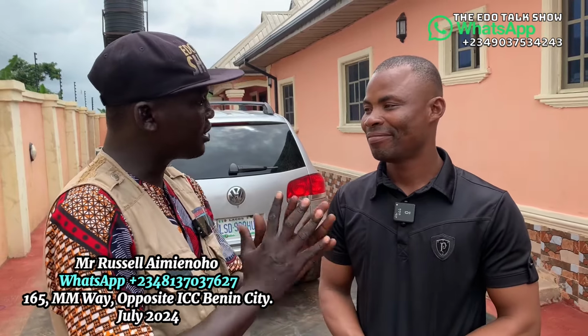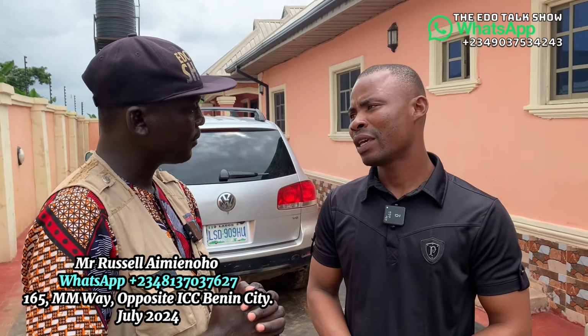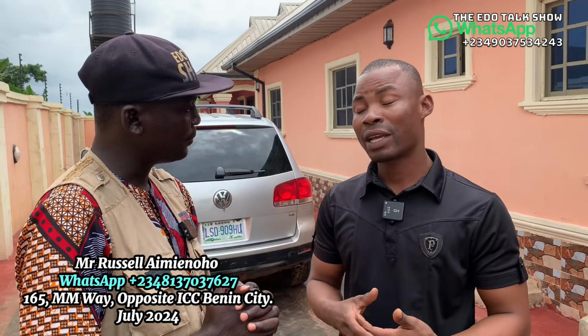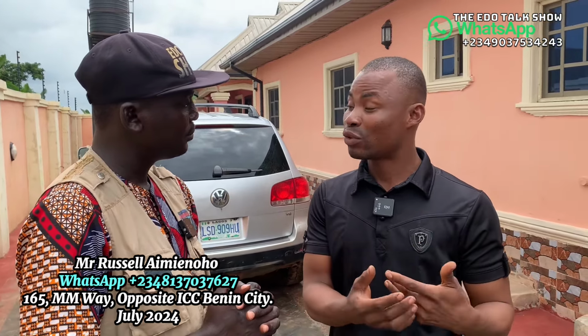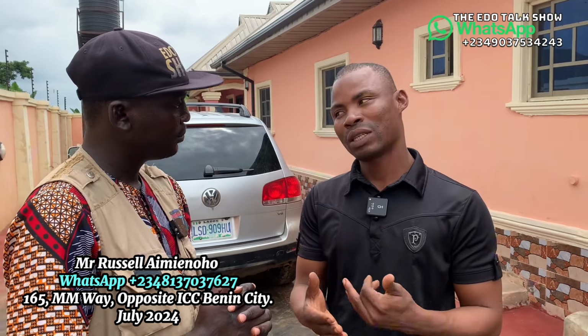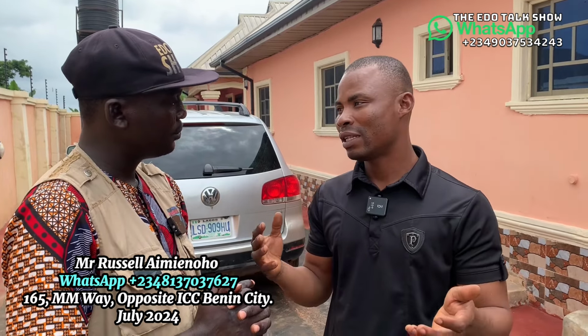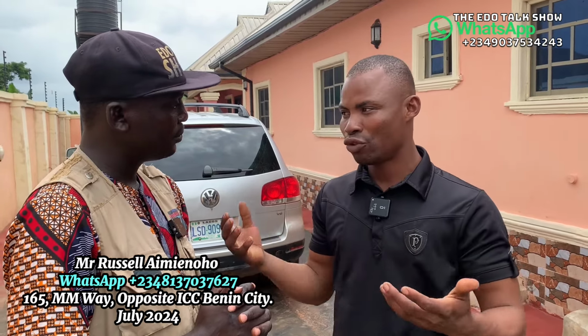Okay, any other things today, maybe any other type of panel and others? We have different kinds of batteries and different kinds of panels. Like this battery we use now, they call it a wet cell. That's a tubular battery. It has its own advantage and its own disadvantage. The advantage is that it has more lifespan and you can service it when an issue comes up.